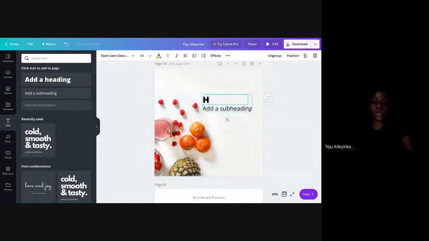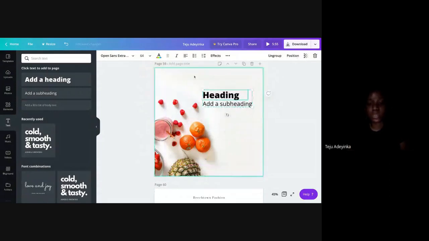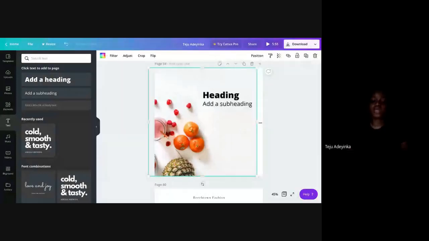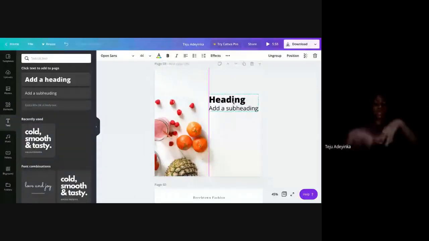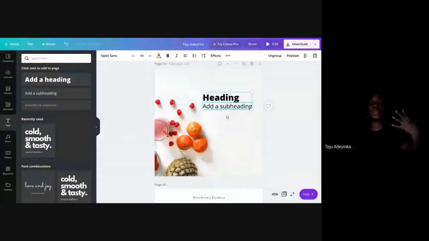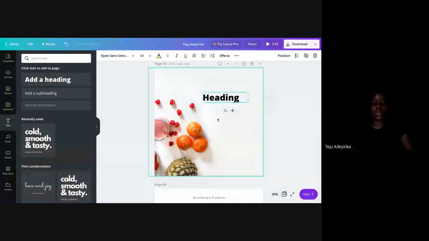And you can just design around this, and it will be something really simple that will take you a very short amount of time to finish. That's just one way to do things when you don't want to bother about what's happening anywhere else. You can just use a simple background and then add other elements on top of it.